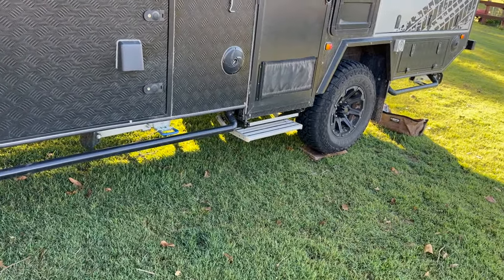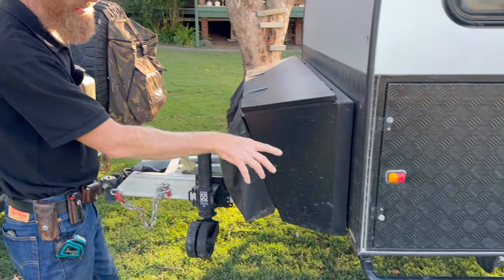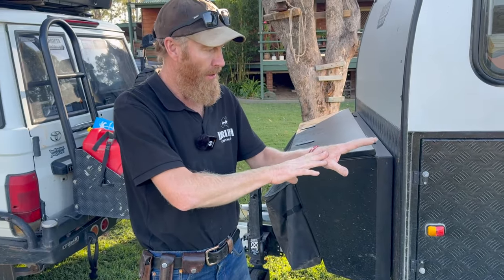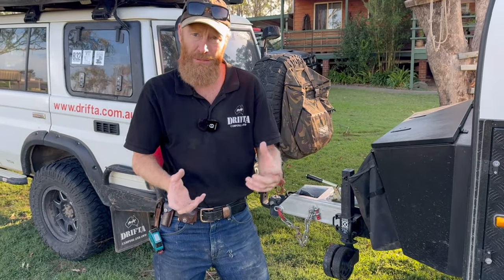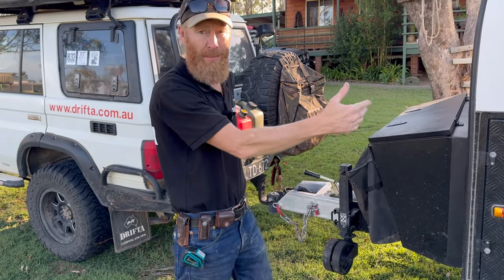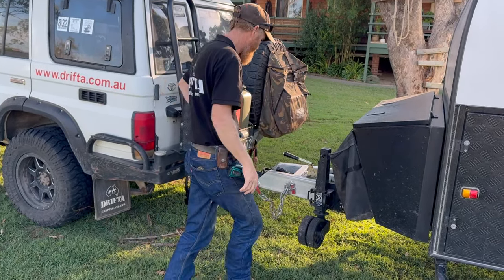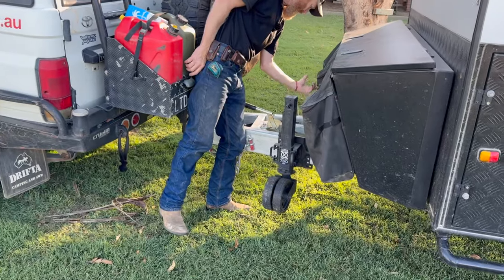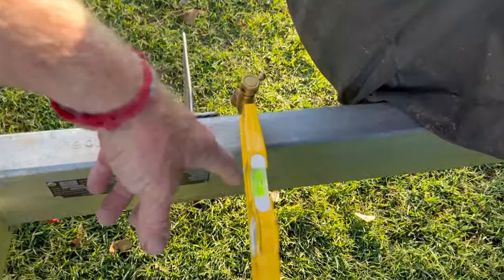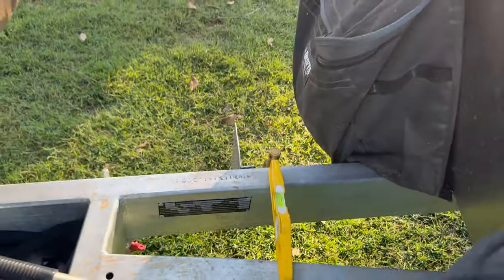All right, so very first thing, get your stabilizing blocks down. Look at that, they're up on top now. They don't want to roll off. If you've got the plastic angle blocks, they want to roll off. So I think that's the best. A couple of those 200 by 400 blocks, we can cut them in half. They're really handy. Now, if you look on the level, I've estimated that, and it's almost spot on, within 10 mil.